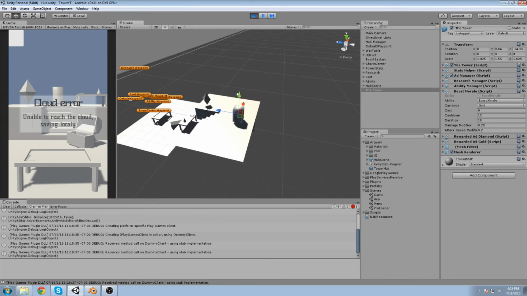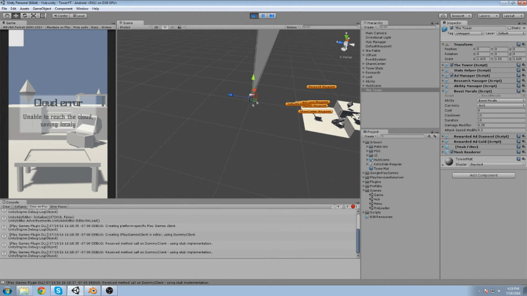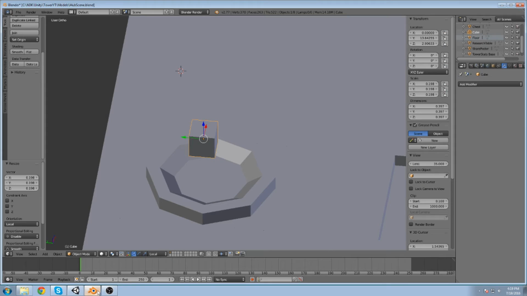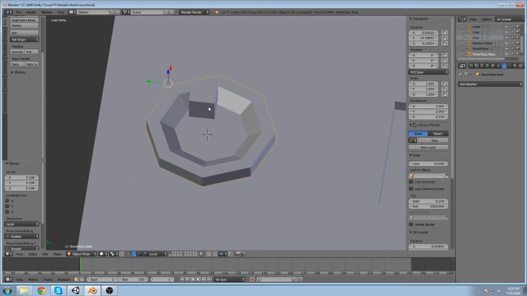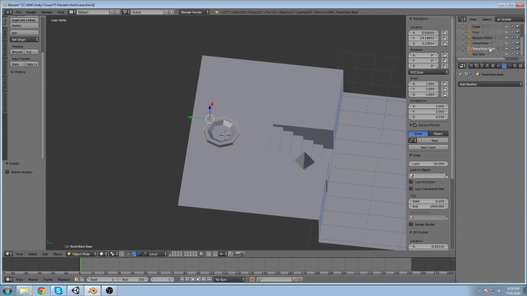Yep, it is decided. So now I'm really wondering, should we move this object? I don't think we should move it, because there's a lot of things bound to it. So what we'll do is we'll just move the whole scene around it. So the center of the scene is going to be right here in the middle. Alright, so let's just delete the ideas I had a moment ago, and we're going to go back to, this is the tower stats.